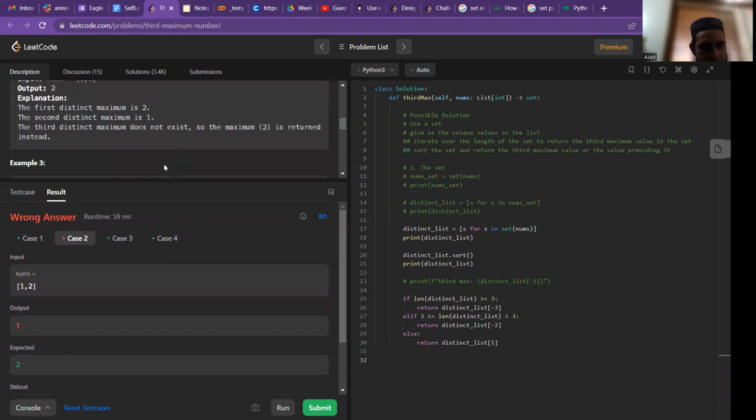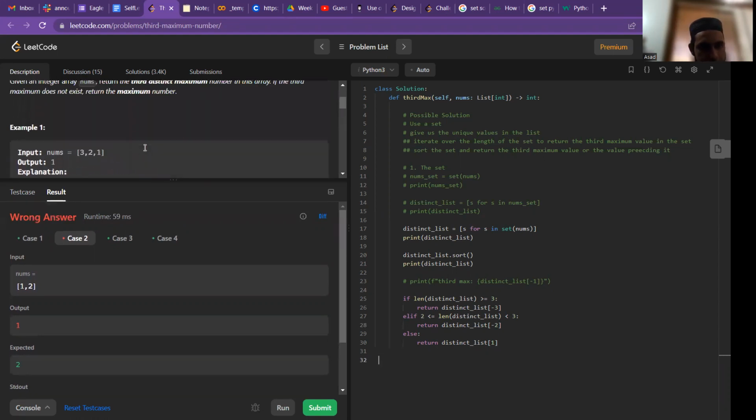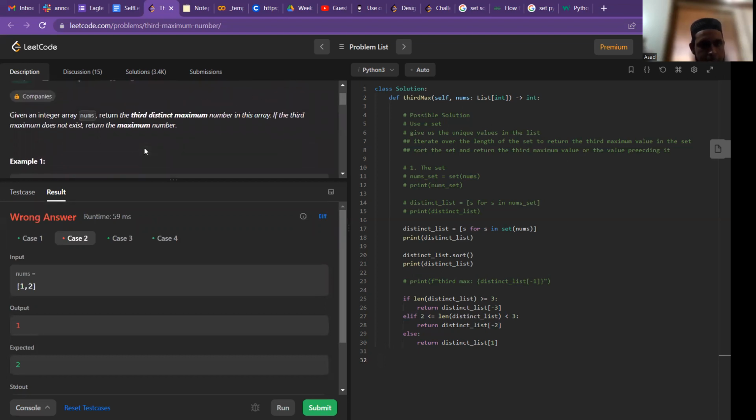Okay, let's go through example 2 again. First distinct maximum is 2, second distinct maximum is 1, third distinct maximum is 0, so the maximum 2 is returned instead. Okay, I think this is my fault, I am very sorry. It says here, if the third maximum does not exist, then just simply return the maximum number.